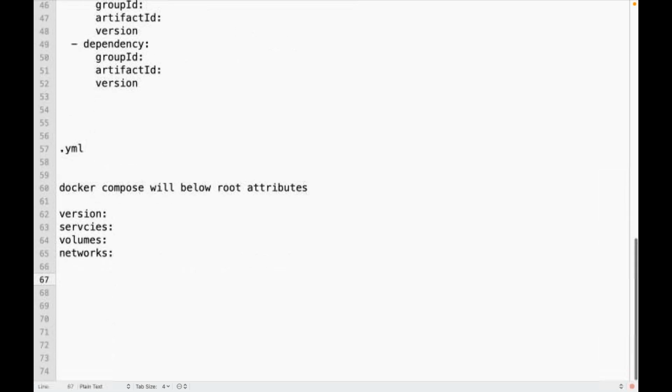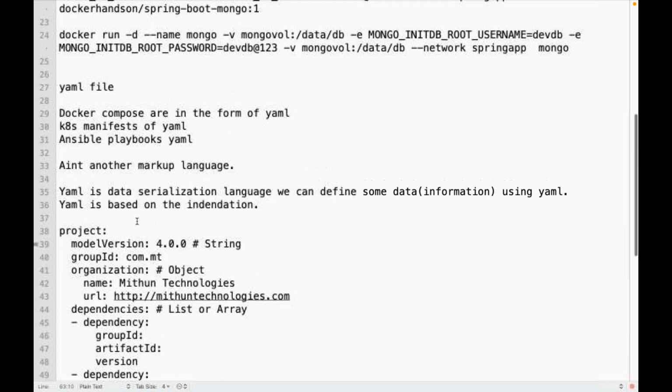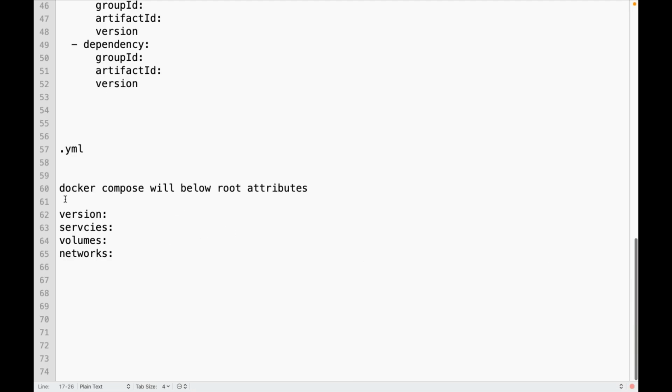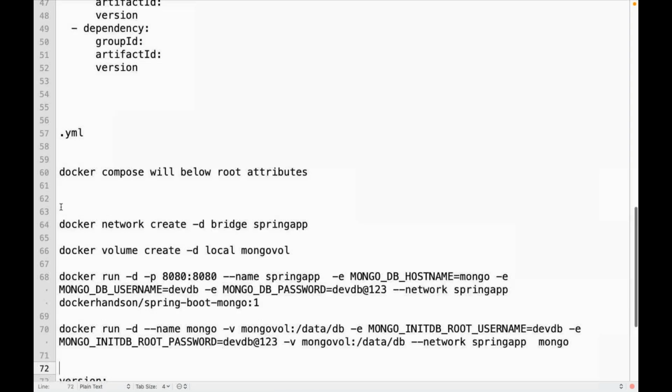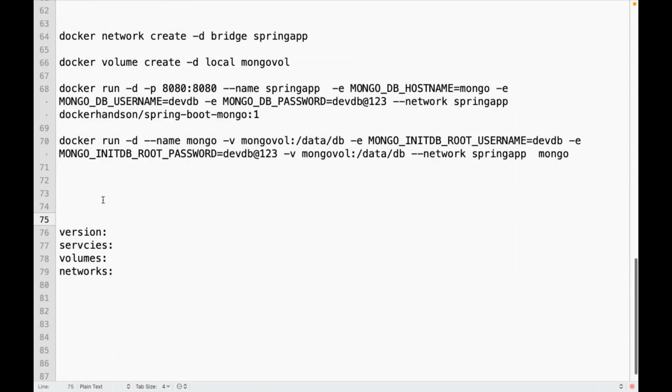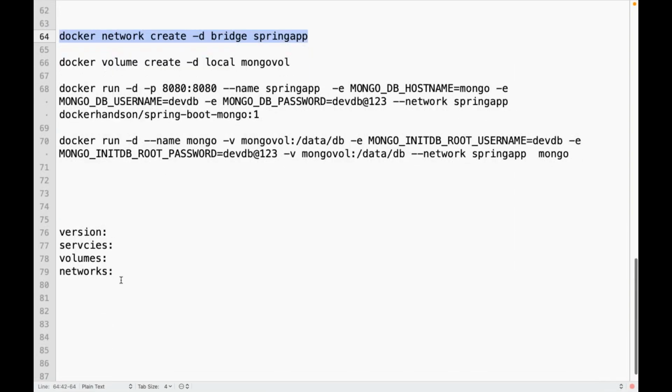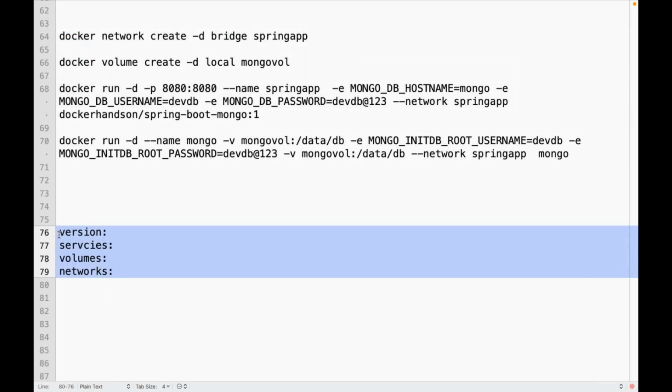Now, root attributes means those starting from the beginning. Now, I want to deploy this application using compose. I don't want to deploy using commands. By looking at this, you tell me where I can define whatever networks I want to create, under which attribute out of these 4 attributes.